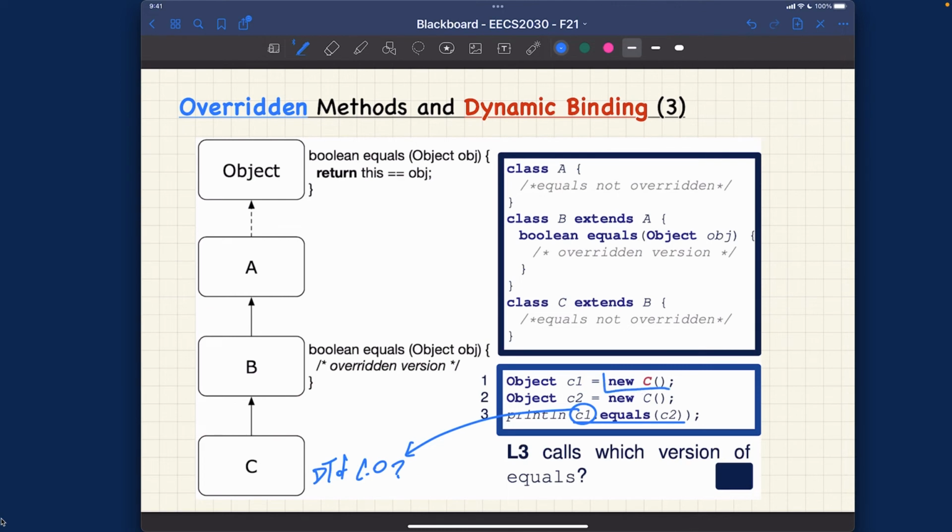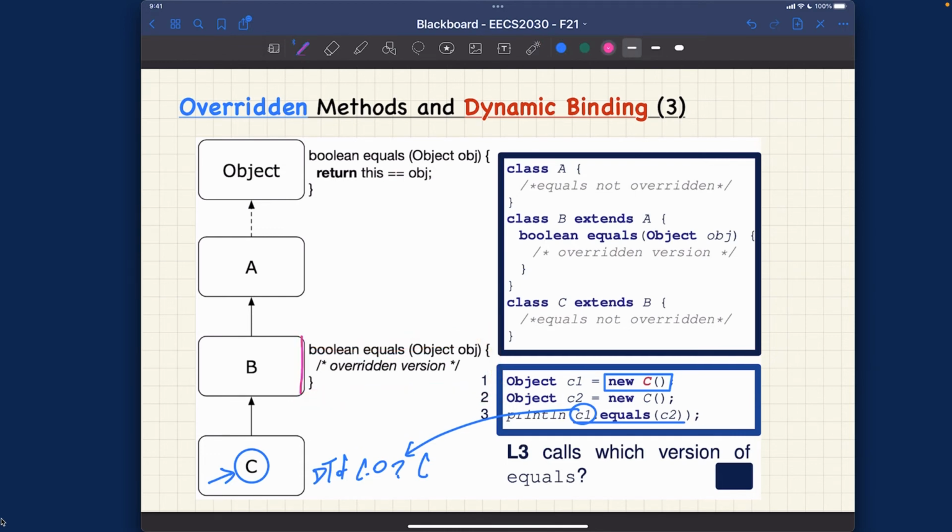It is C. So the version of the equals method in dynamic type C should be called. Should it call this one or this one? You should call the earliest one, the earliest ancestor that actually overrides the equals method.